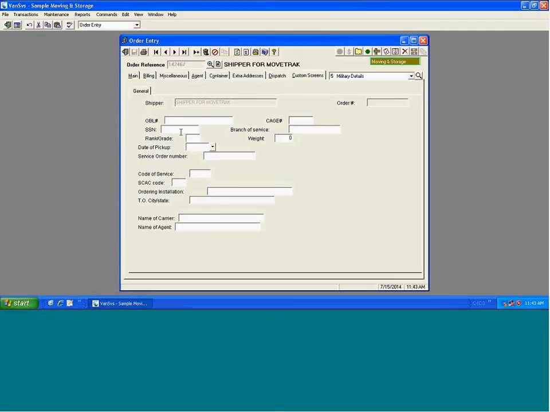So if I wanted to, say, do a listing of all military shipments that came in that were for 1,000 pounds or more, that were between the dates of January the 1st and December the 31st of 2012, I could go in and quickly pull that data in a query. So you're not just putting it in the screen so you can print it on a form. You're also putting it in the screen so it's lots of data that you can access later.